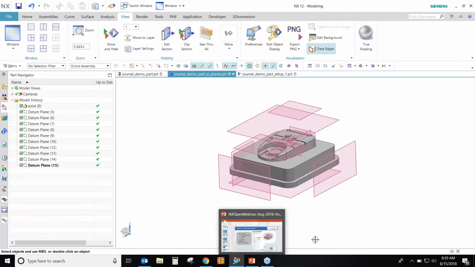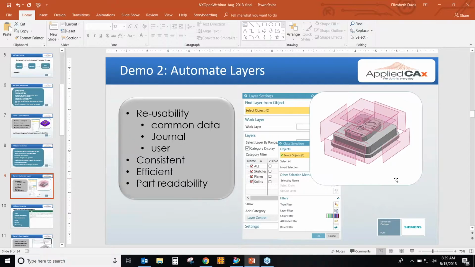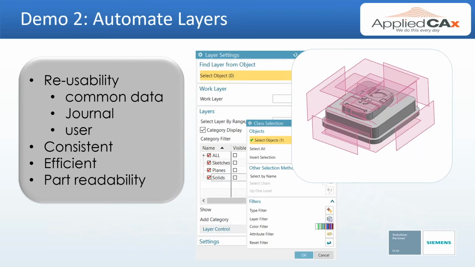So you can do this with multiple different types. This is a very simple model, so I only had 2 geometry types. But again, if you're working with a lot of different stuff and you're creating a lot of geometry, something like that is very helpful to clean up your part files, and it also creates more readable part files down the road if something like this is more common amongst all your files.